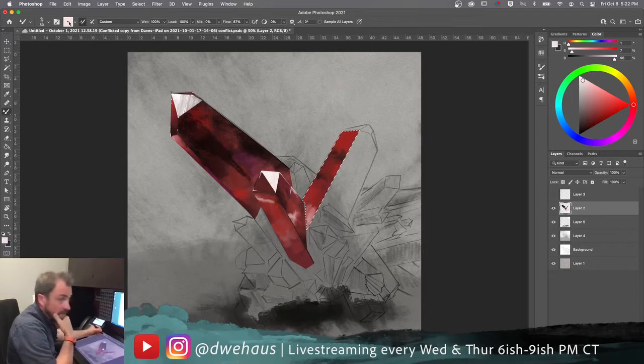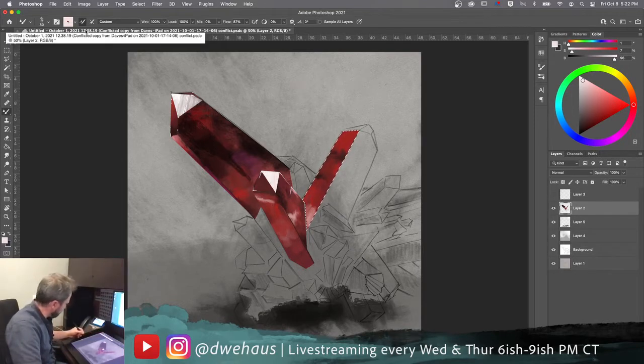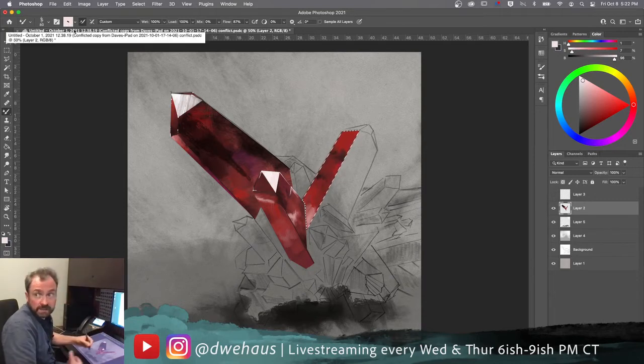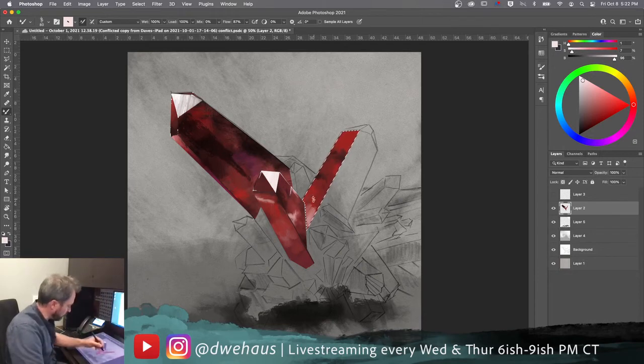See, this is my color swatch up here in the corner. I don't know if you can see that, but these mixer brushes don't use the typical color swatches. They use these color swatches, and you can see it's got that weird little dot in there. As I continue to paint over this, my paintbrush, just like a real paintbrush, is going to pick up the paint that I'm painting over, and that's going to continue to kind of dirty my brush. You could almost think of it as that. So make sure you vary your strokes. You want it to have a painterly quality to it. If you don't, you're not coloring it with a colored pencil or a crayon.